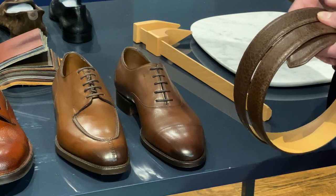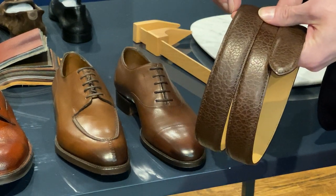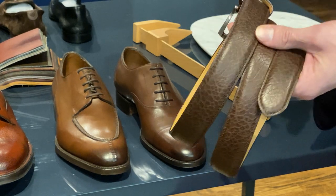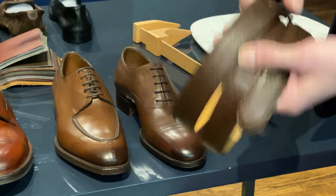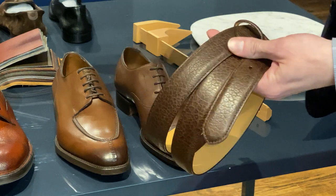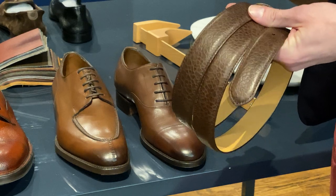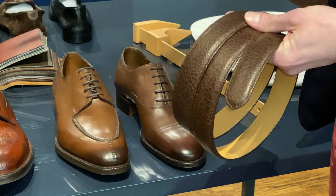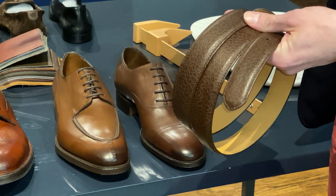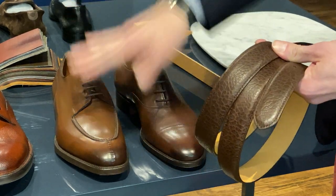So Sean, why don't you tell us a little bit about the belt you're holding? This is an Edward Green dress belt. The belts can come in a couple different widths — they do a dress belt width, which is what a lot of guys are going for, even though by modern standards it's pretty narrow. This one is in London Green. London Green is about two years old coming out of the store. They saw the demand for formal dress leathers dramatically changing in late 2018, early 2019, pivoted really quick, and came out with London Green, which is a very heavy grained leather. They put it on Dovers and Chelseas.